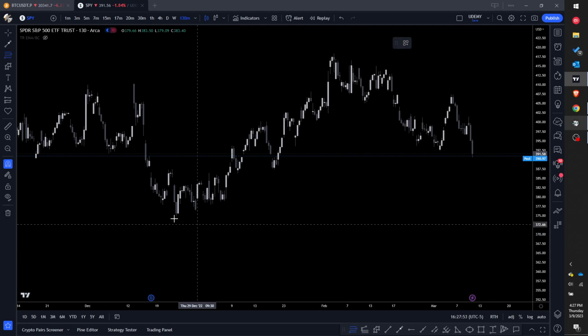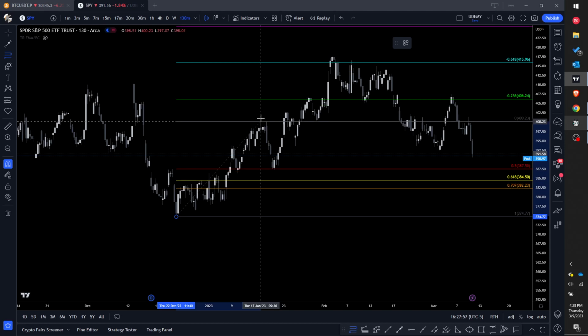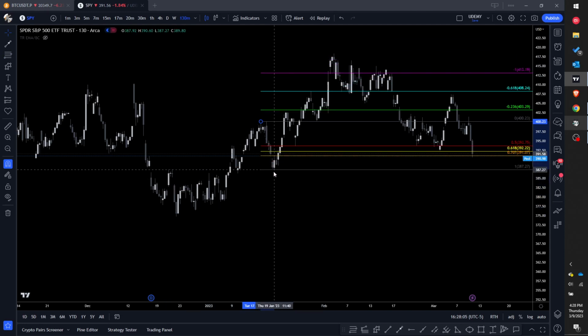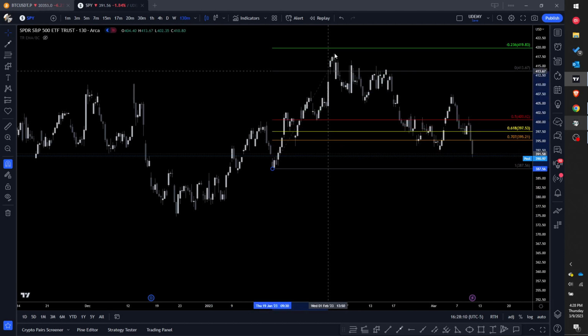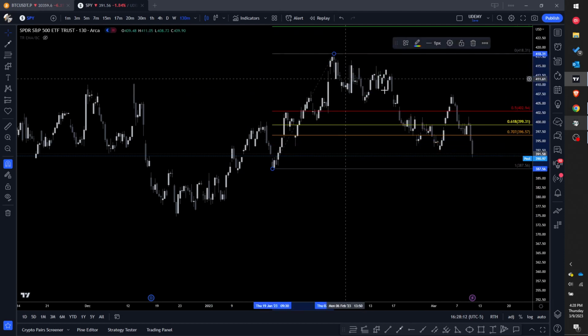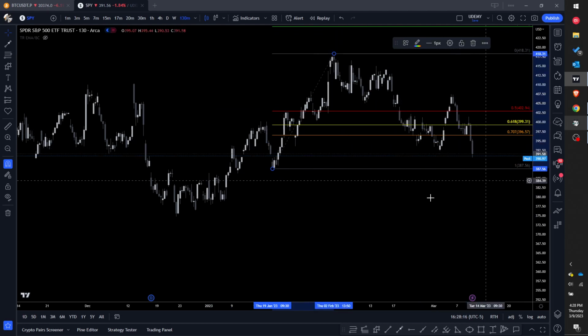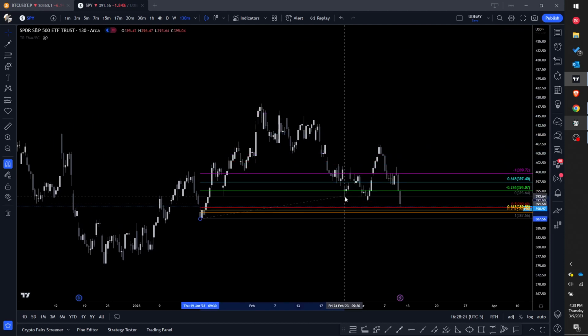Okay, so if we look from here to here, you see it goes to the 50 and goes to the second target. So that's a win. And then we would move it to here and there. And of course here we would get down into this zone, and so we've reversed. That's a loss.